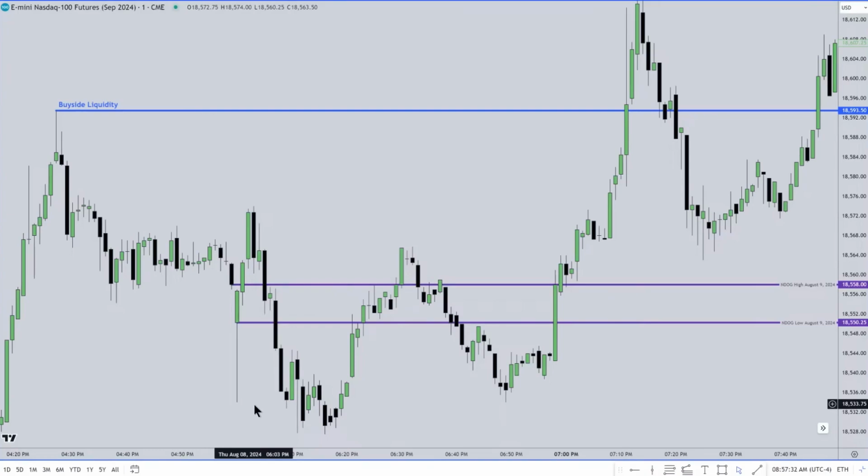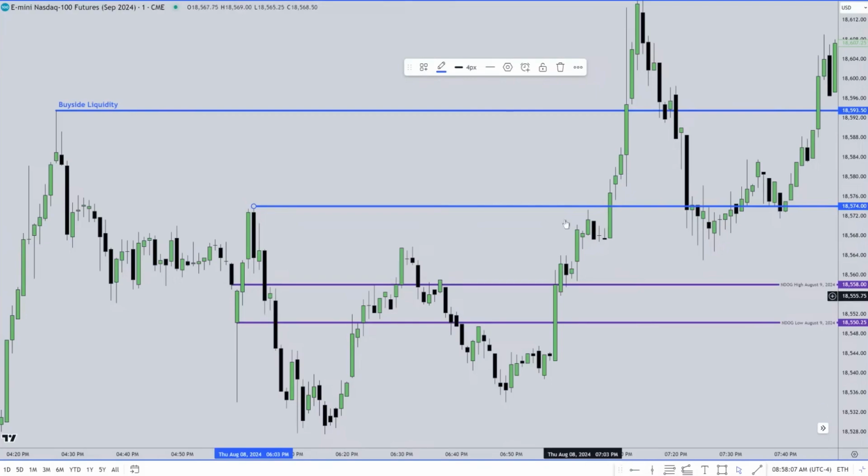But what you're waiting for is you want to see price do two things. You want to see it leave the new day opening gap, cross over it and go below it. When it goes below it, you don't want to see it just trade below it for the sake of going below the lowest low of it. You want to see a short-term low taken. It does that. See that? So what has it done? It set an initial range to build and engineer liquidity. You don't even need to see this one yet, but what we're doing is seeing how price behaves, and I'll annotate it here for you.